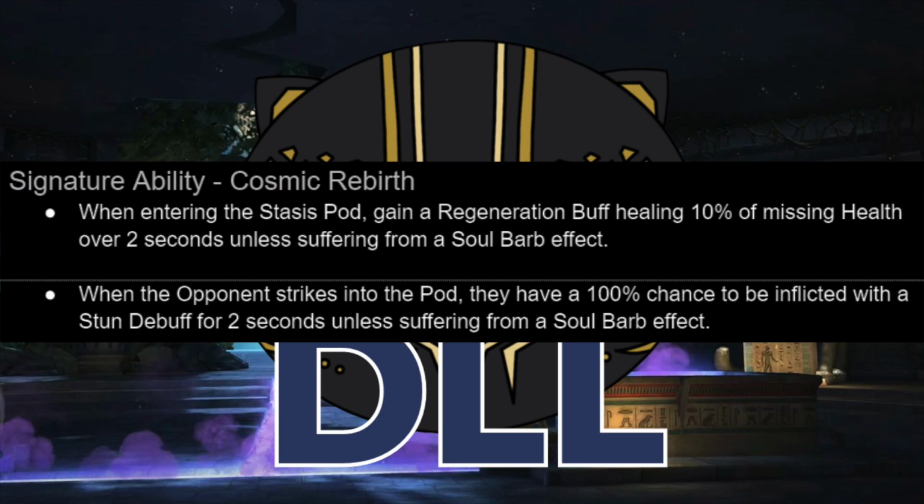Adam's signature ability augments the pod even further and gives him a regeneration buff. Again, turned off by Soul Barb, but assuming you don't have a Soul Barb on you somehow while using Adam, 10% of missing health over 2 seconds is pretty strong. Because remember, that's also 10% of missing health plus another 1.5 due to recovery. And during that time, you are not going to be taking a whole lot of damage either, and your Sovereign counter is going to be paused and refreshed. And so it's really easy to integrate repeated uses of his regeneration into the overall loop.